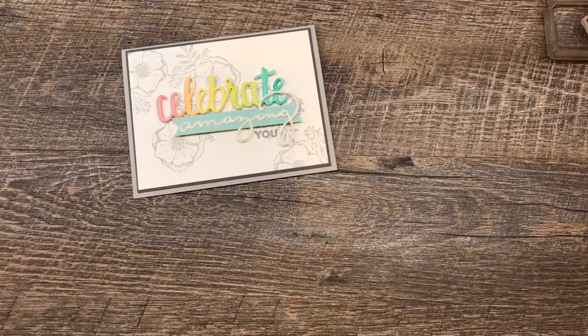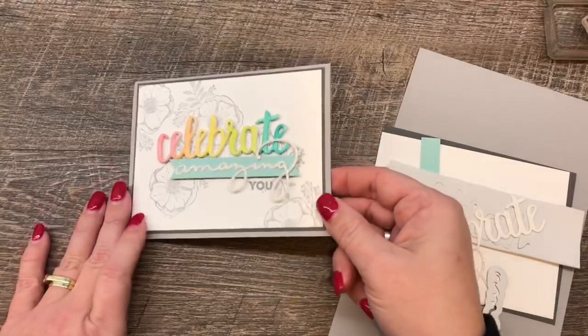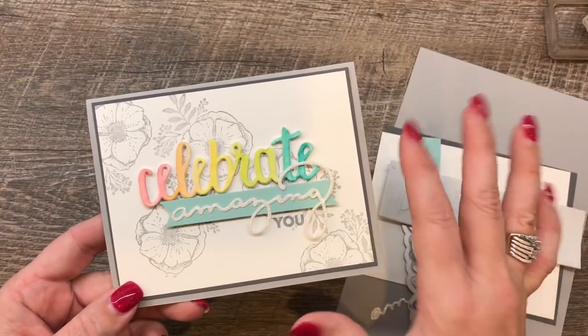So a couple of things about this card. First of all, it features 2 of our Celebration items, and Celebration is our annual sales event that goes now through the end of March. It's so awesome. You get free things for every $50 you spend.